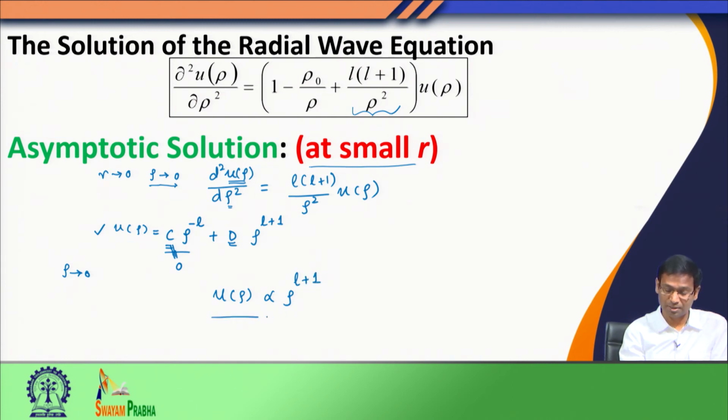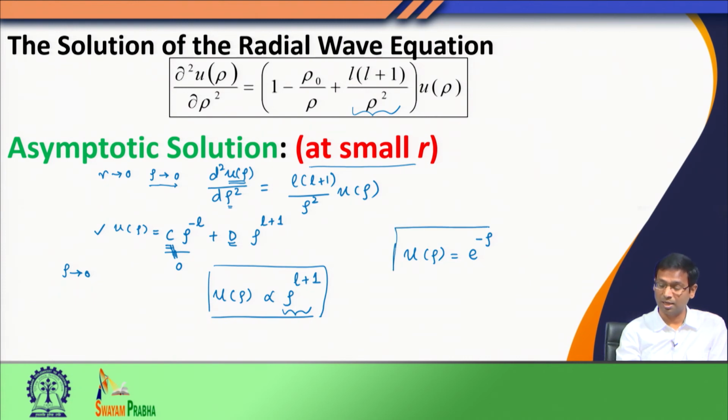So, now what I have obtained here is that at small value of r, where the electron and nucleus are very close to each other, the asymptotic solution will have rho to the power L plus 1 type of form, and earlier we had discussed that for large value of r, the asymptotic solution of this wave function u would become e to the power minus rho. So, this solution is the asymptotic solution at small r, and this is the asymptotic solution at very large r.